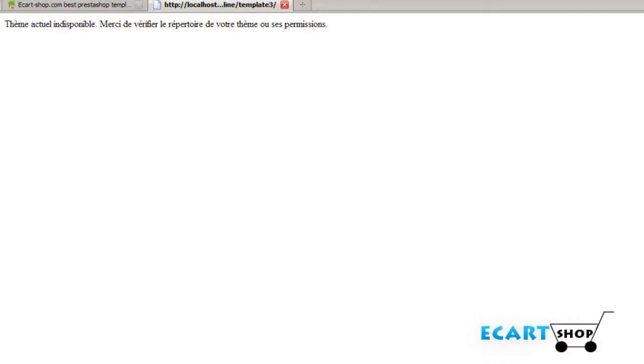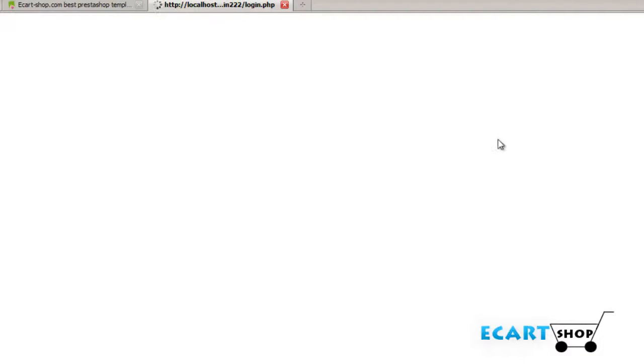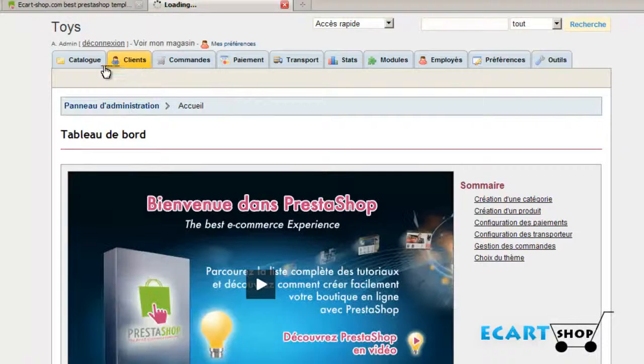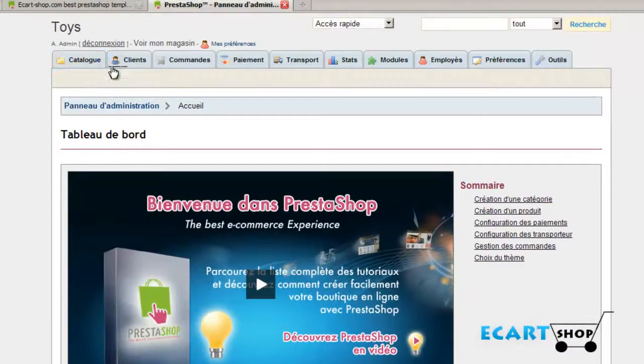Okay, this is an installation that doesn't have a specific template set yet, and I'm going to go directly to the administrator. This is the administrator of the 1.4 version, and you can see it is in French, but it's not a problem because in English the elements will be in the same place.